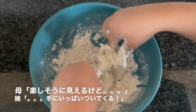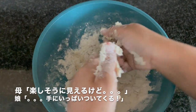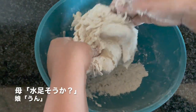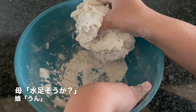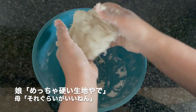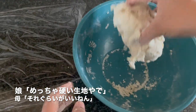Looks like you're having fun. No, it's just you. It's all stuck to me. Need more water? Yeah. So stiff. Yeah, it's supposed to be stiff. Okay. Got it? Yeah.